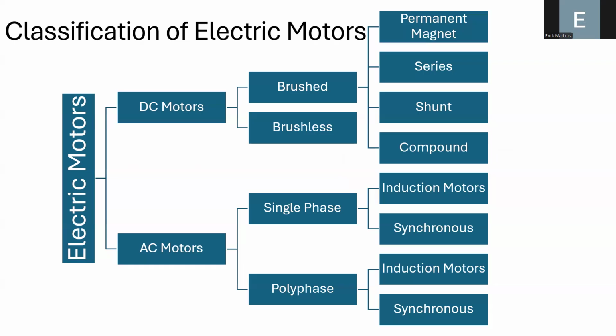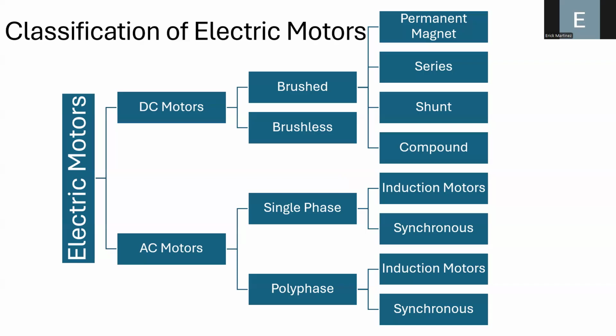And the reason for having different types of DC motors is that they exhibit different speed and torque relationships. Typically, in any electric motor, when you increase the speed of the motor, you are reducing the torque. So the reason for having different types of electric motors is that we want to produce different speed and torque relationships. Or basically, how can we use the electrical components in order to produce different mechanical forces?